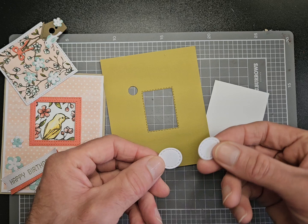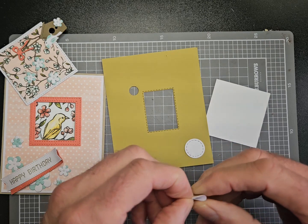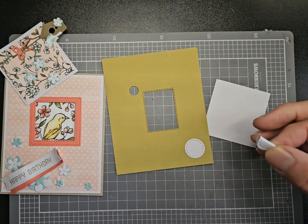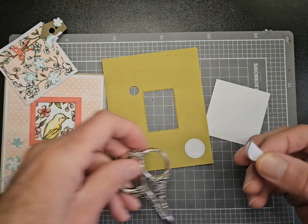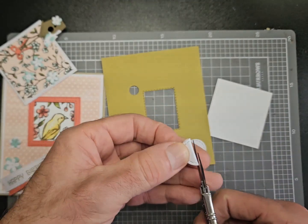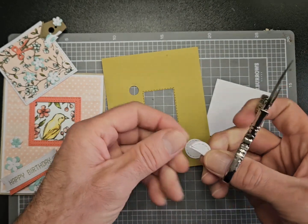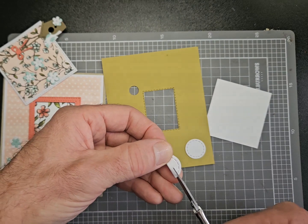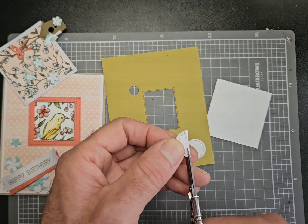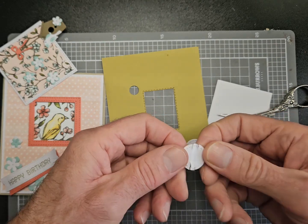What you need to do is take one of these circles and fold it in half, like so. You don't have to flatten it all the way down. And then with a pair of scissors, you're going to do this. It's folded in half, and you're just going to cut two slits. Don't meet them right in the center. They need to not meet, but they need to be close to the center, if that makes sense. Now let's open that up and see what it looks like.